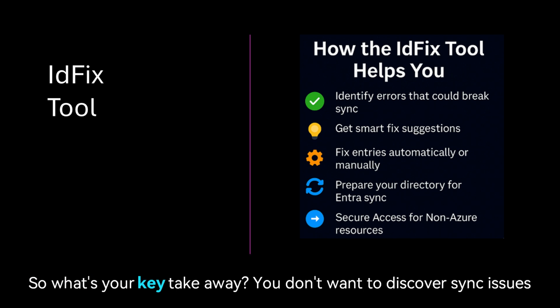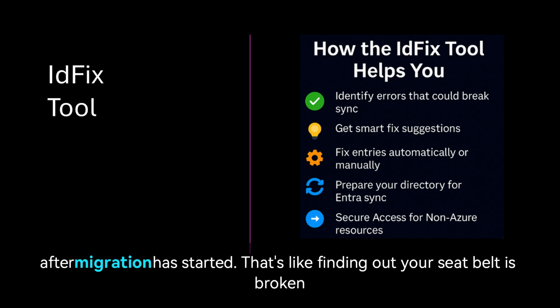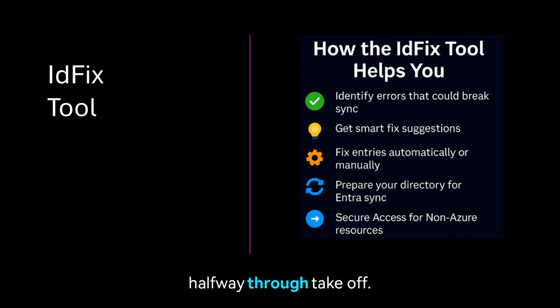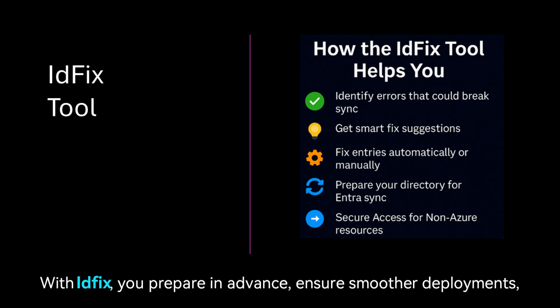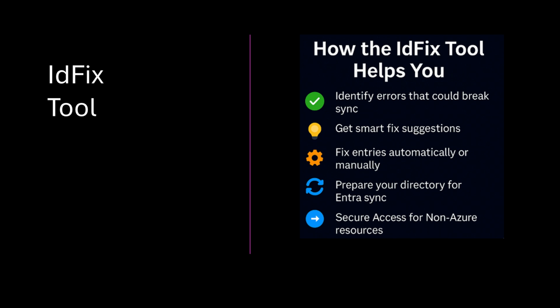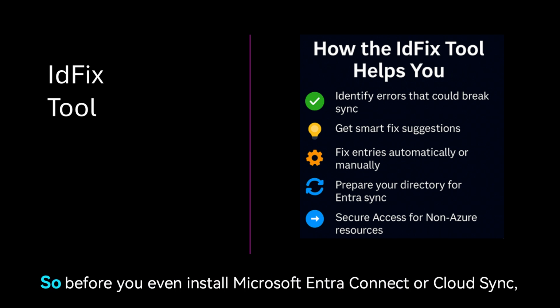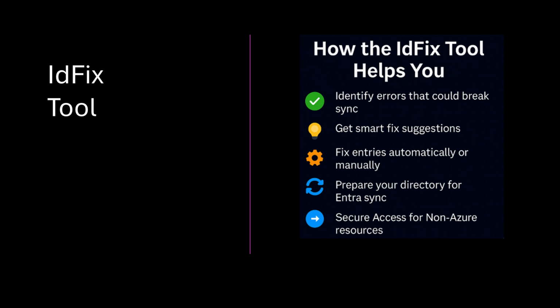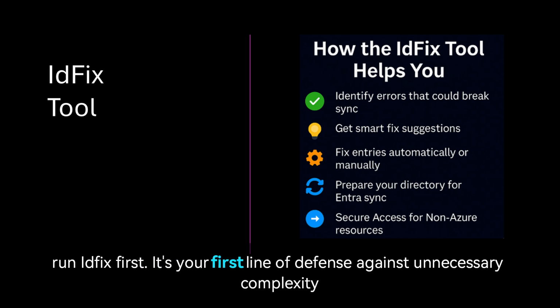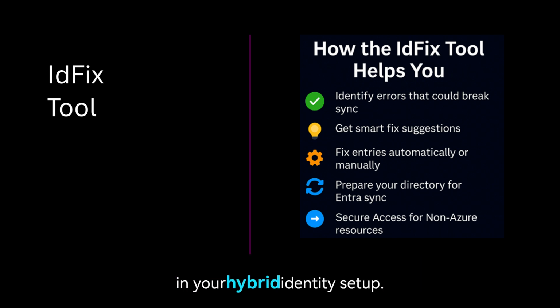So, what's your key takeaway? You don't want to discover sync issues after migration has started. That's like finding out your seatbelt is broken halfway through takeoff. With IdFix, you prepare in advance, ensure smoother deployments, and build user trust with reliable access post-sync. So before you even install Microsoft Entra Connect or Cloud Sync, run IdFix first. It's your first line of defense against unnecessary complexity in your hybrid identity setup.